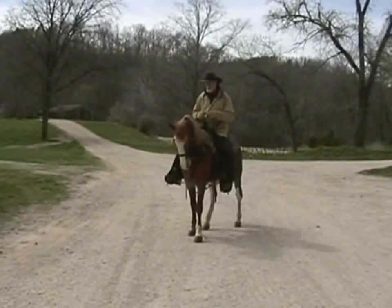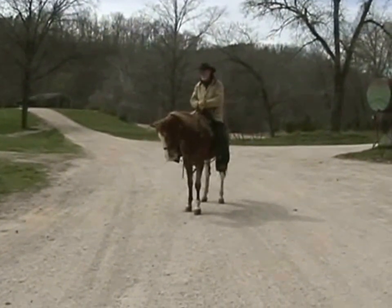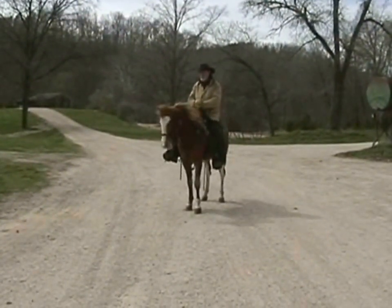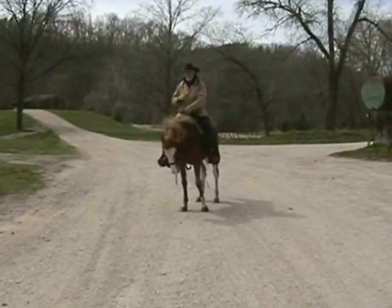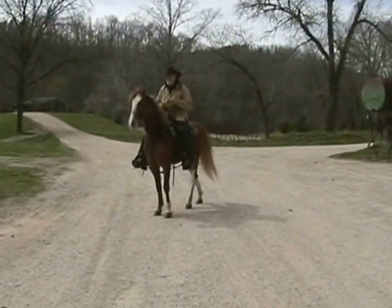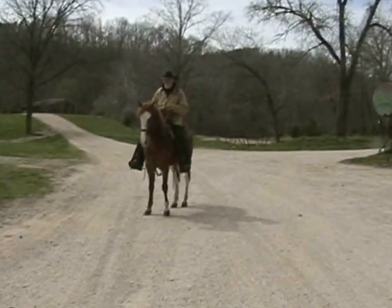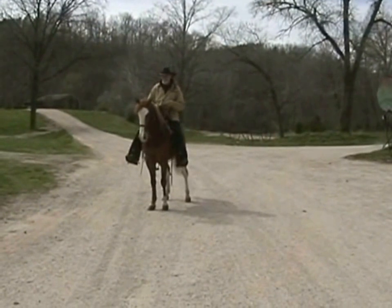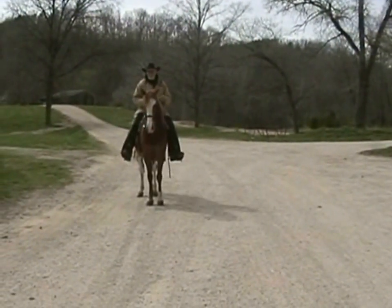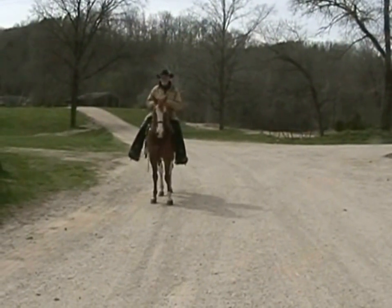We call him Flash. He's a 17-year-old gelding, very, very nice horse. We've had him since, I believe, probably October, and Johnny's been riding him five days a week, so lots and lots of trail experience. Like you can see, he's got a nice flat foot walk, beautiful foxtrot, very nice short lope. Traffic doesn't bother him whatsoever.